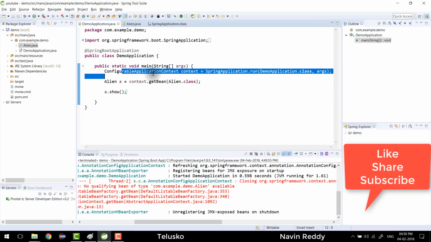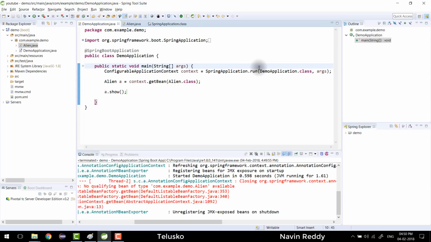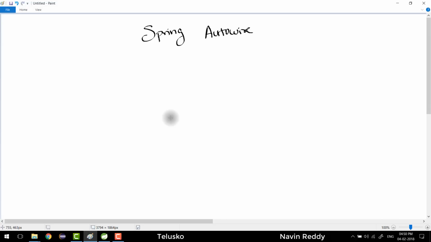What is happening here? To solve this problem, let's understand what is happening. Spring provides you another container. The way we have a JVM, we also have a Spring container. To understand that, let me go back to this diagram, this paint application here. What I would say is we have a JVM, and inside this JVM we have a special container called a Spring container.